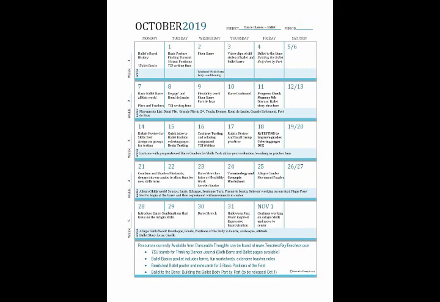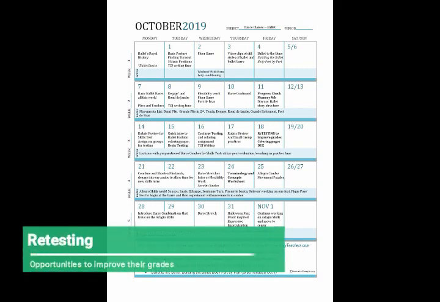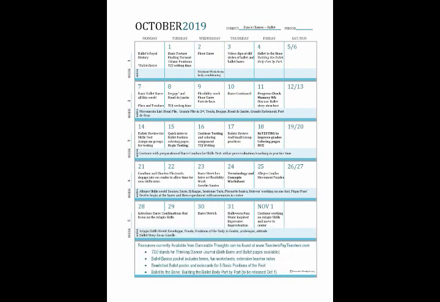So you've got multiple things going on. You may have some students out, some students in. And then at the end of that week, I give a day for retesting to improve their grades. I felt like it was always very important, especially in this early ballet unit, to explain to both students and their parents that during the ballet unit, traditionally the grades would be a little bit lower.